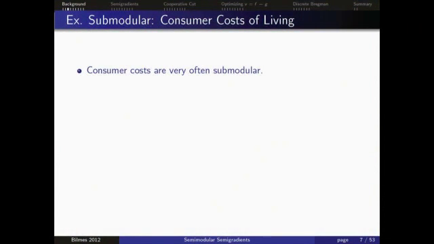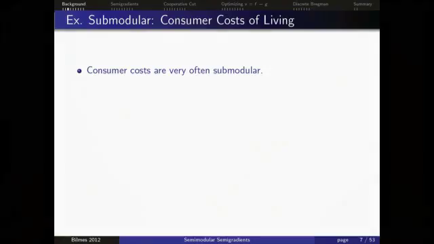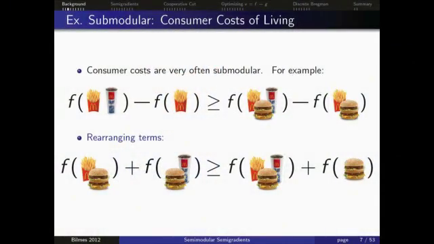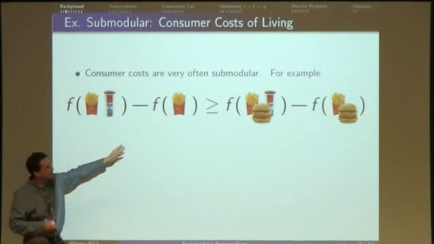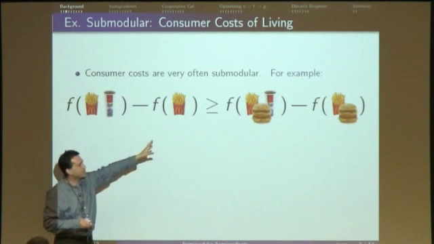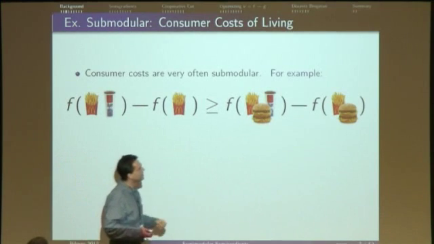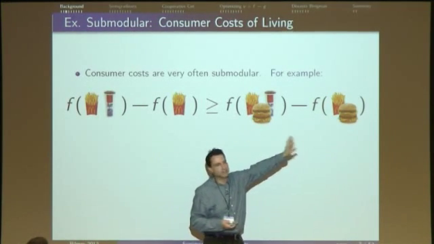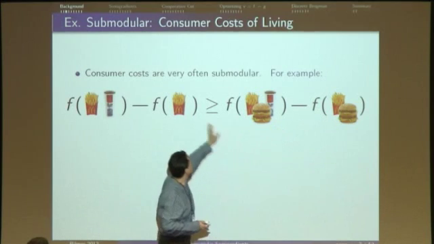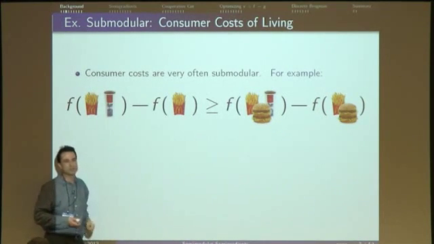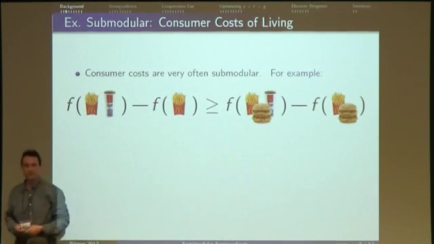Something that's going to be very relevant to our lunch today is that consumer costs are submodular. For example, the cost of McDonald's fries and Coke minus the cost of fries is less than the cost of a Happy Meal minus the cost of Coke and fries. This is very typical if anyone has ever been to McDonald's. If you buy a hamburger and fries, then they'll throw in a Coke for free. On the other hand, if you just buy fries, you actually have to pay for the Coke. So this is submodularity. That basically means that there have been 20 billion submodular functions sold in the world.